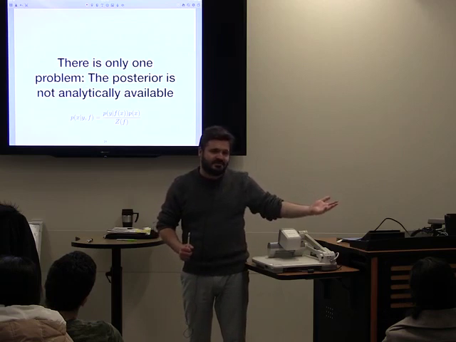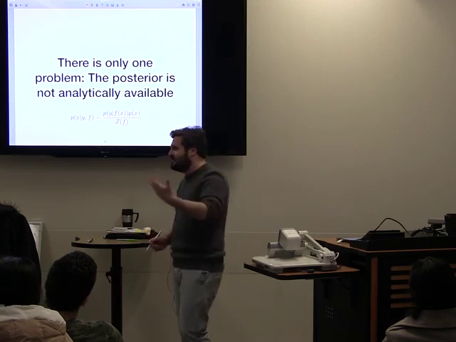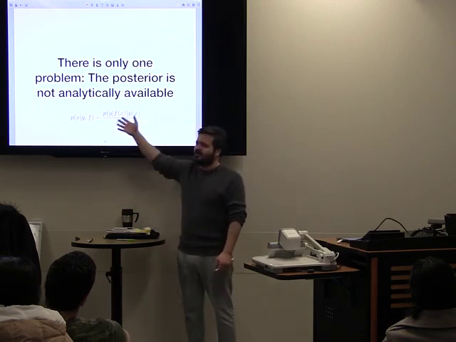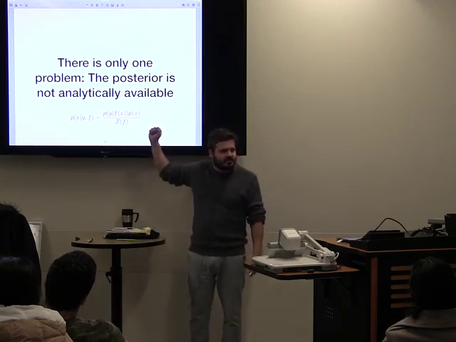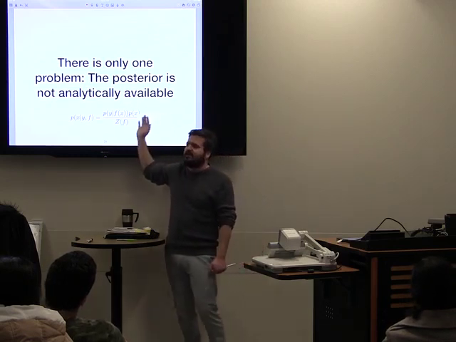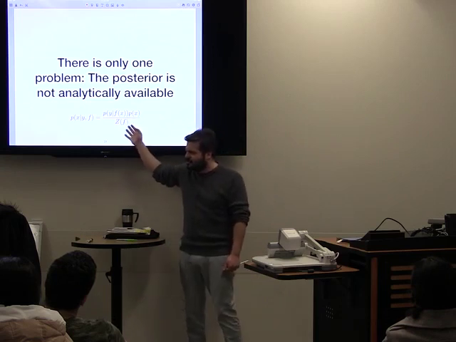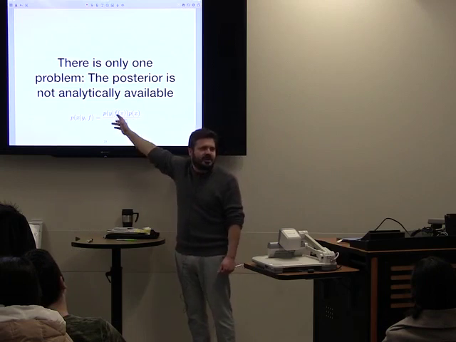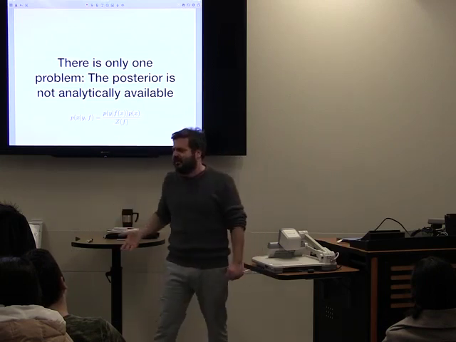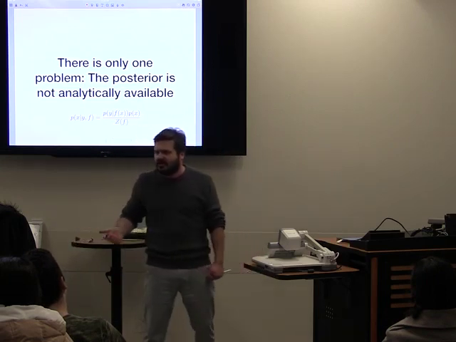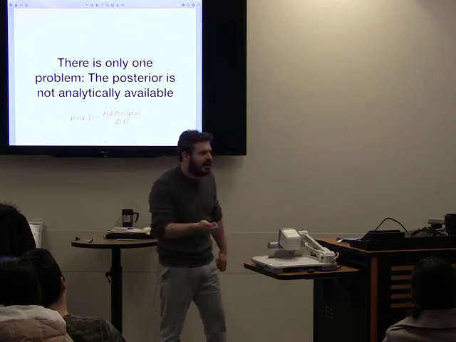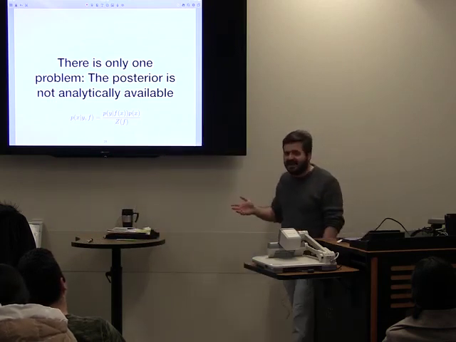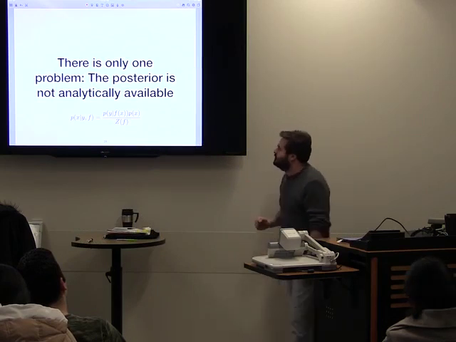Sometimes this happens. Most of the times it doesn't happen. There are other cases. If you have so-called conjugate priors, right? This is what you saw in second homework set, right? But this never happens when f of x is a physical model. You never have conjugate priors, all right? Because most of the times it's a black box, or it requires you to solve a partial differential equation. It's very unlikely that you have conjugate priors.